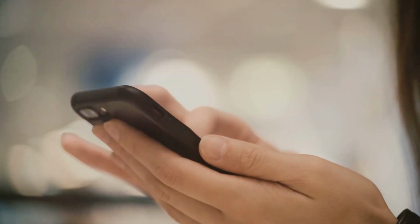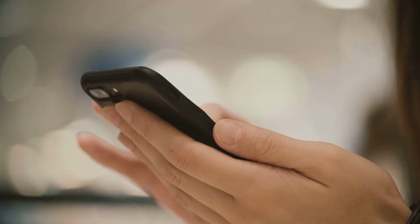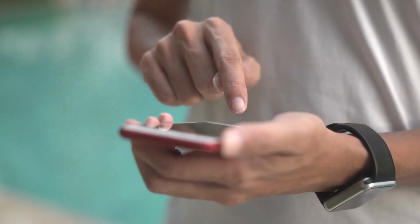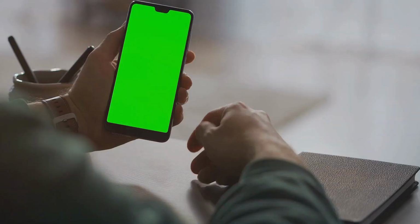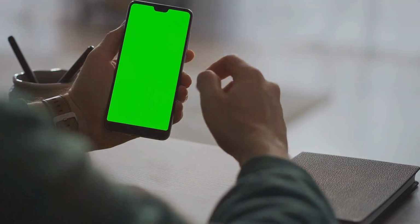You see, every time your fingertip comes into contact with the screen, it disrupts the screen's electrical field. This disruption is detected by the capacitive layer, which then sends this information to the device's controller. Now, the controller is a smart piece of hardware. It takes this information and calculates the precise location of your touch. It's a swift and seamless process, happening in the blink of an eye, making your smartphone respond instantly to your every tap and swipe. It is this capacitive layer that allows your smartphone to be so incredibly responsive and accurate.